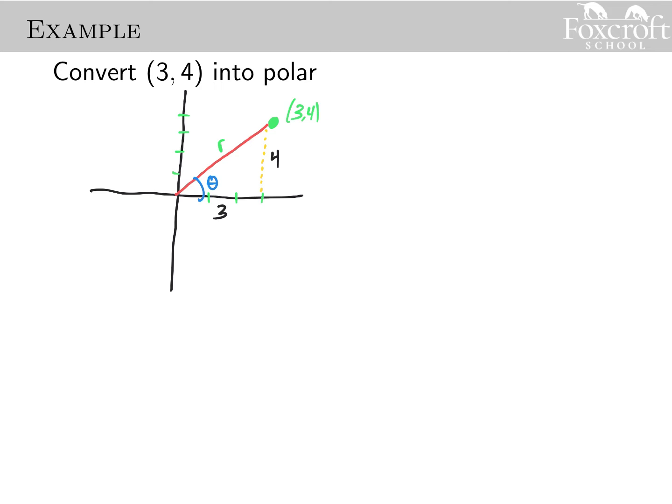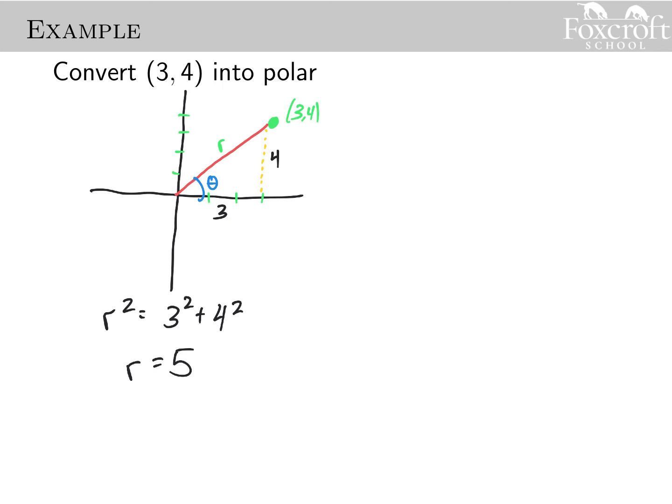And now I can use some previous things to my advantage. Well, the first thing I can use to figure out the r value is the Pythagorean theorem. I know two sides of this right triangle. I can figure out the third side. And I'm going to do all the work because the 3, 4, 5 is the one that comes up a lot because it's the most convenient one to use. So the radius is 5, or that r value that I'm walking.